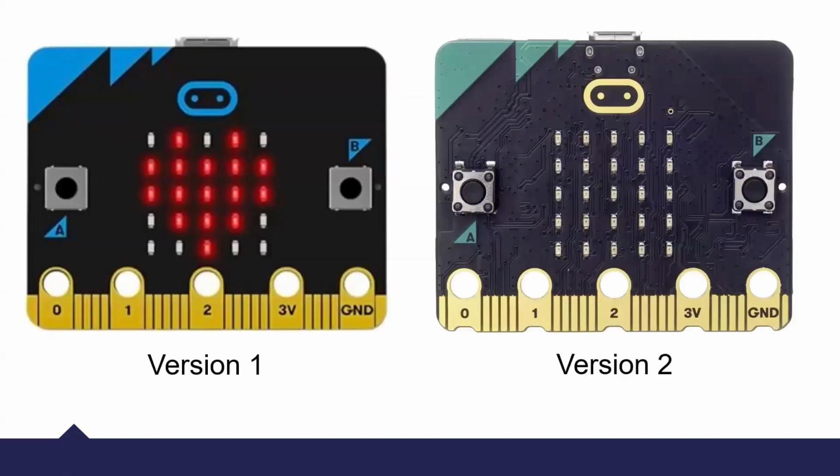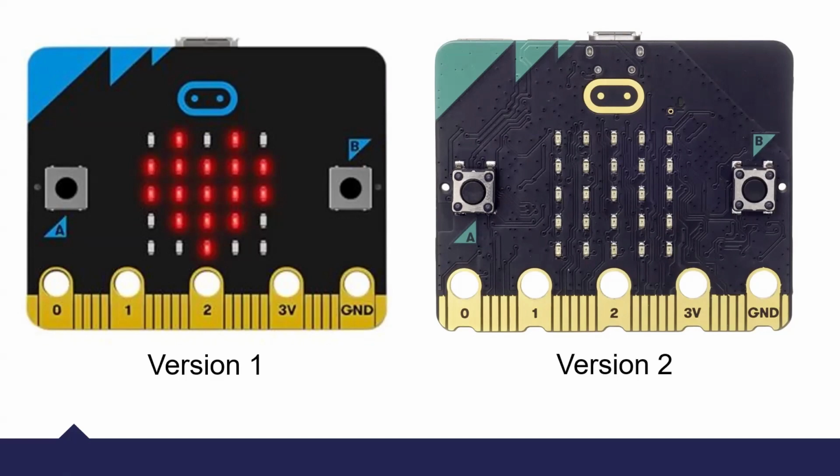What do I mean by that? Well, the microbit has been around for a few years, and I do know that schools have come across older versions as well as been collecting newer versions. Some schools now have a combination of the two, and it is quite handy to be able to tell the difference between the two versions because there are differences in what they are capable of. The version 1, as you can see on the left here, has less functionality than the version 2. As you can expect, they've been updating, upgrading, and adding things to it. That does not mean that you can't use the version 1. If you've got the version 1, there are a lot of things you can still do with it.